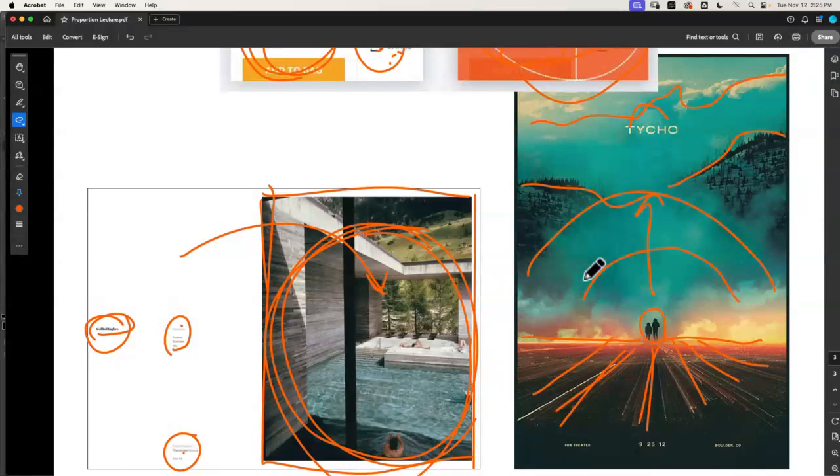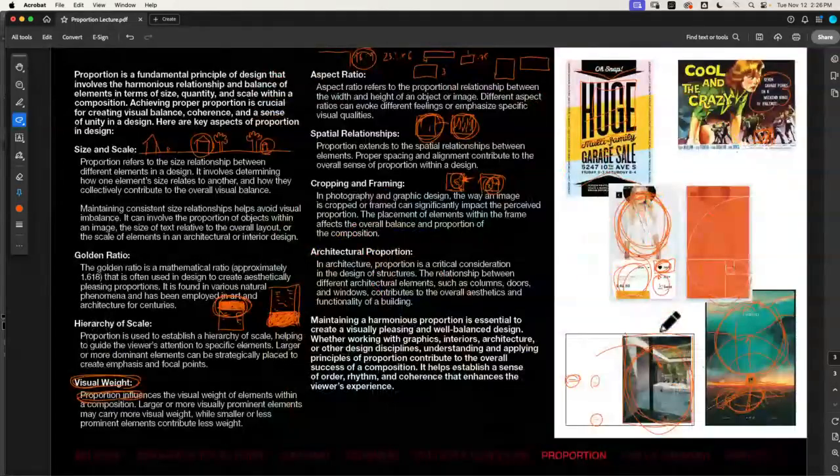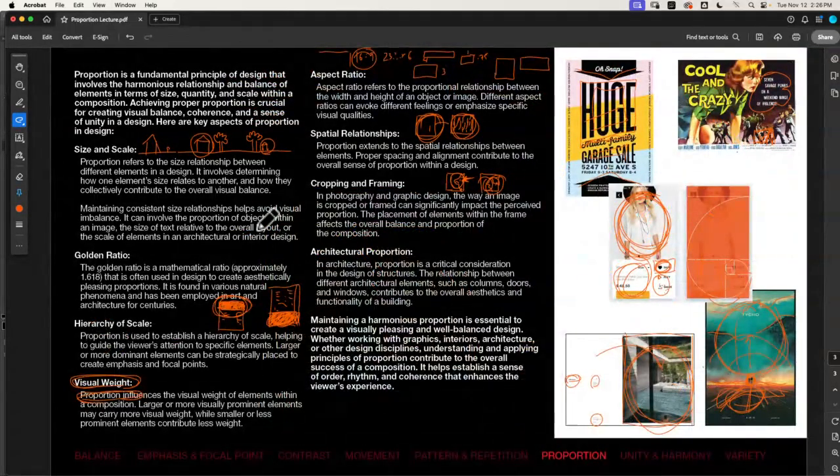Tycho, whatever it is, or is it a play even, whatever it is. But it's done with proportion, to make you feel like, oh my gosh, they have so much to do in this giant big world of theirs. And that's why it's done like that. So are they going to be going up to the cold mountains, or staying in the hot city? That's what I get out of this. So proportion, using that to tell this story. Vast expanse or hot city underground. So that is an overview on proportion.